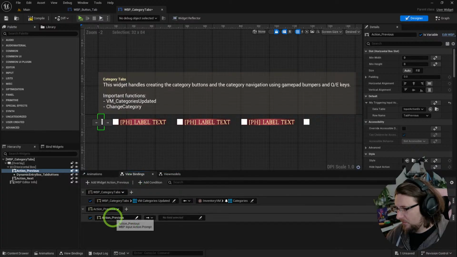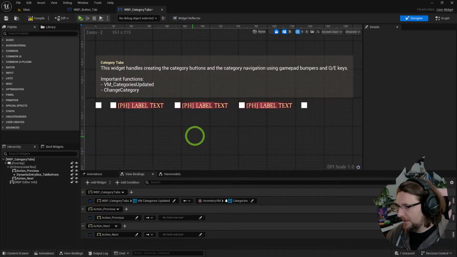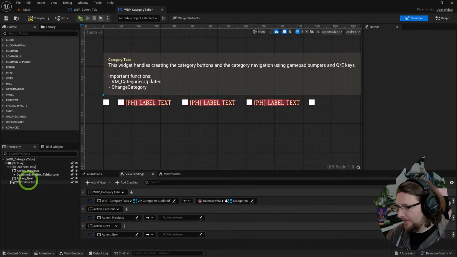Interesting. So we definitely, I think, need actions here that one way to the view model to tell it what the page that's selected is.